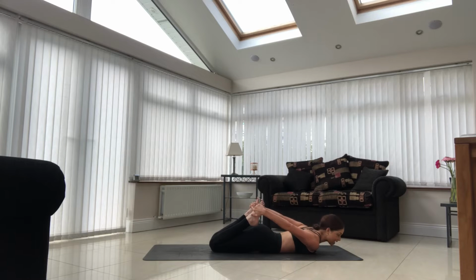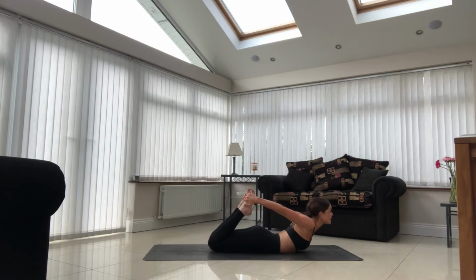Keeping the knees and the hips and the feet in line, we're going to gently draw up and take 5 breaths. Now making sure that we're keeping everything in one straight line, draw the elbows back towards each other and the shoulder blades come to touch. On an inhale, gently push the feet into the hands, lifting up the knees. We're engaging the quads, the glutes, building up a little bit of back strength.